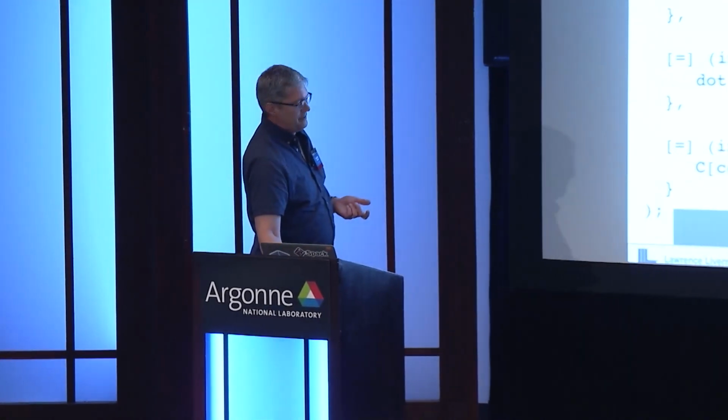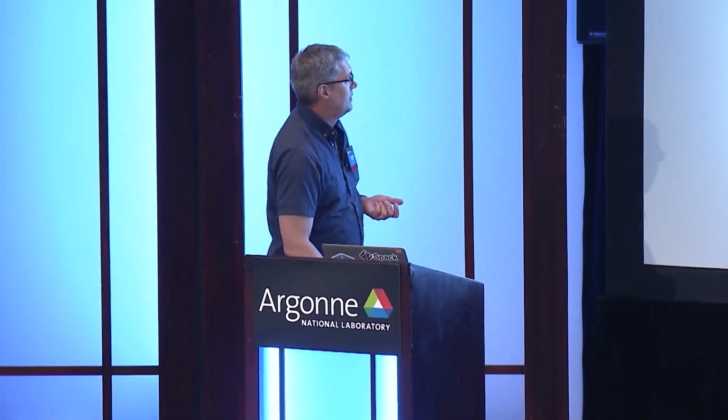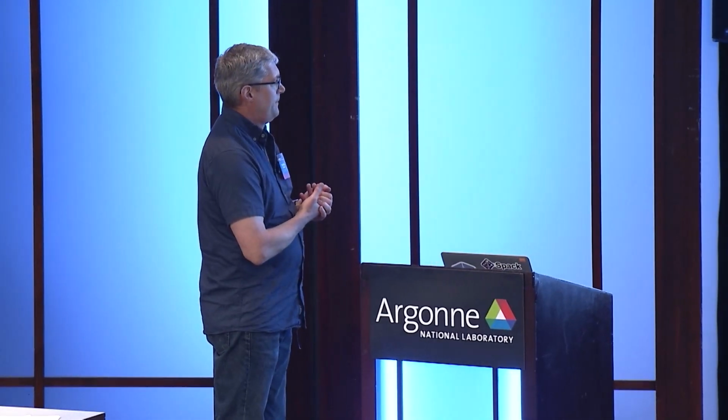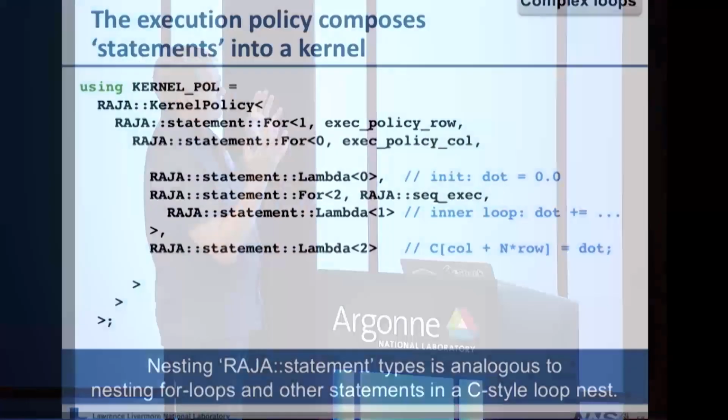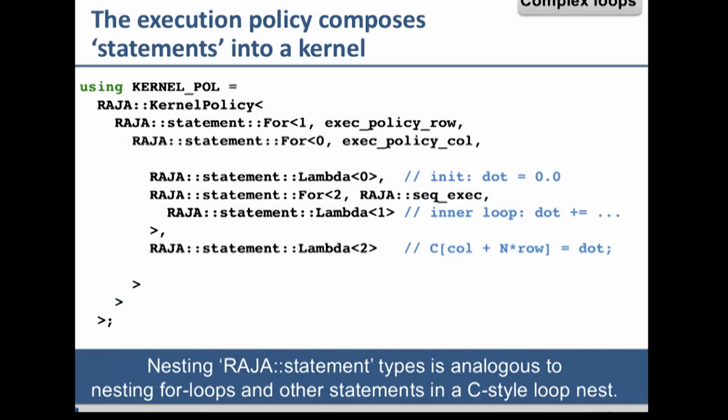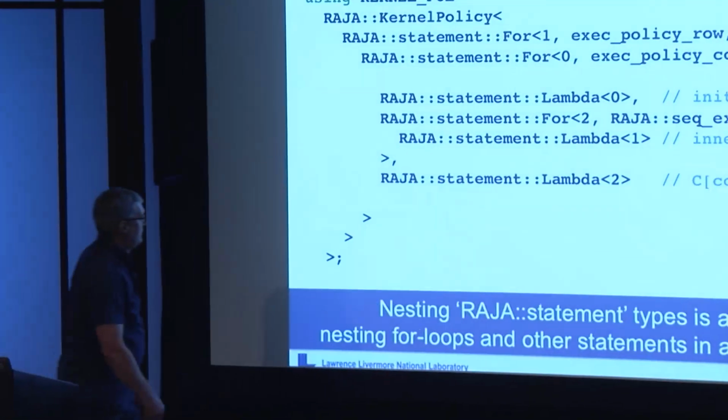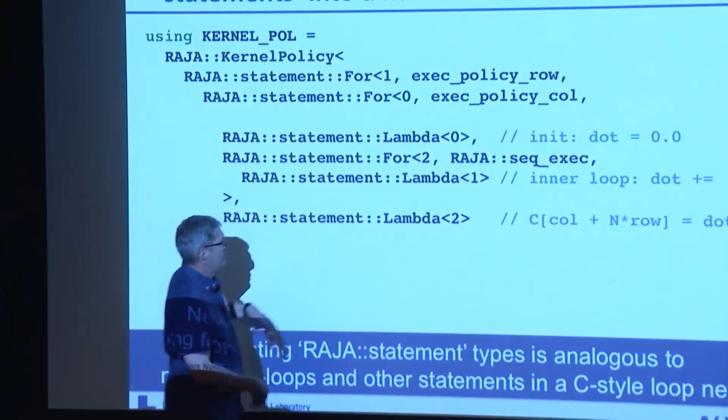So once we have that, there are other things we can do. So here's the policy for that. If you're not really familiar with looking at heavily templated, variadic template code, it's like, what's going on here? But it's really just analogous to how it's indented to make it look like, think about nesting that original for loop and replacing the fors with these Raja statement fors, these chevrons with curly braces. Take the code for each lambda and just slap it in here. Here's what you get.